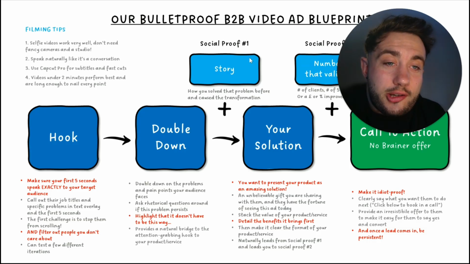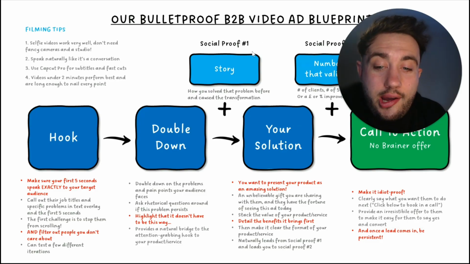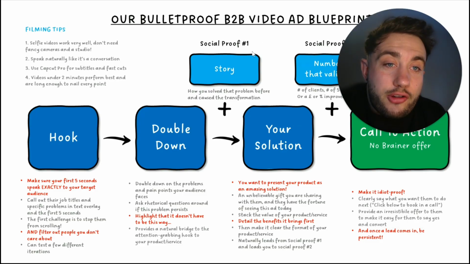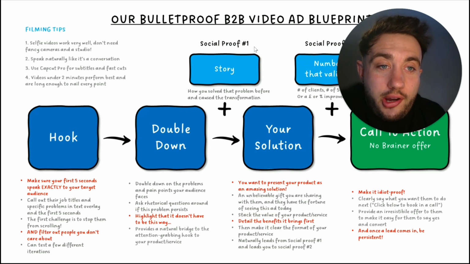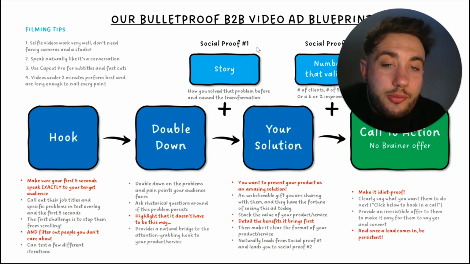Here is a really nice part of your video to add in the first element of social proof. Social proof is essentially another psychological trigger which is all around making people comfortable that someone else has done this before them, making people comfortable that they're not making a mistake because other people have done it. Other people have done this process and trust it.